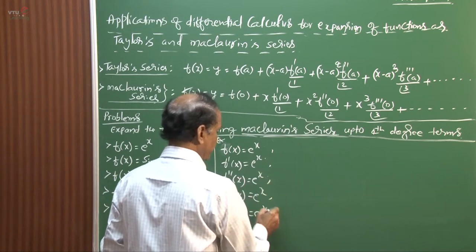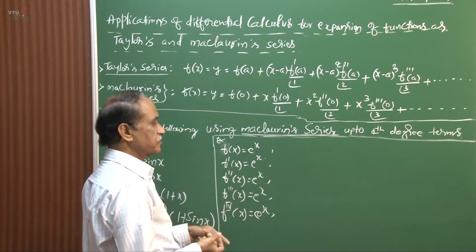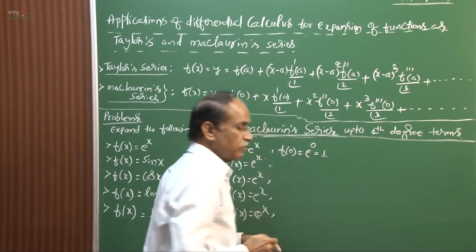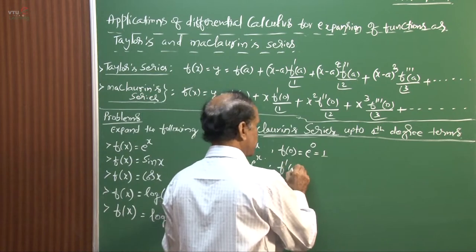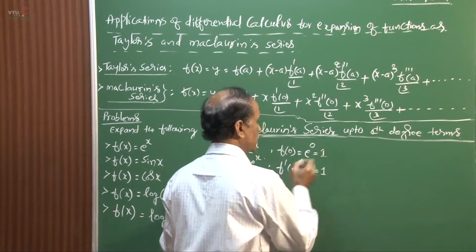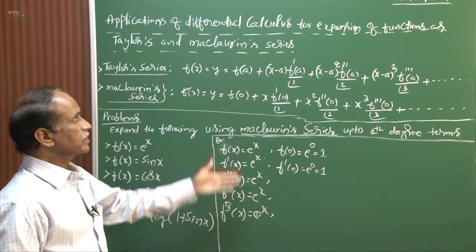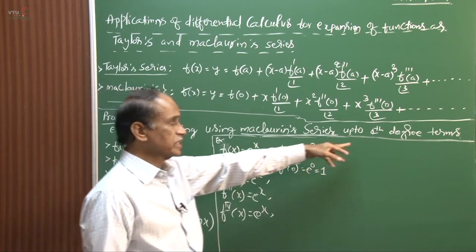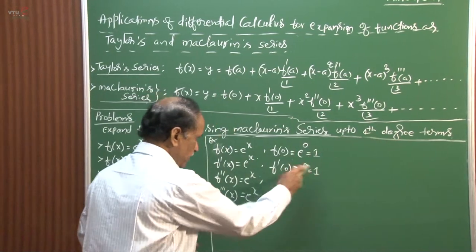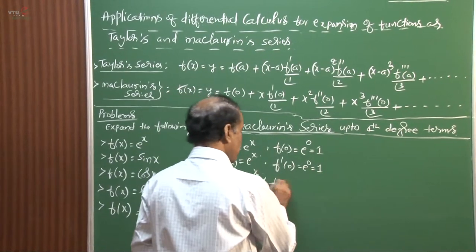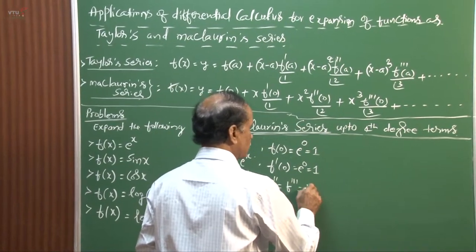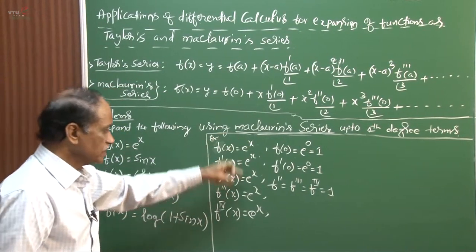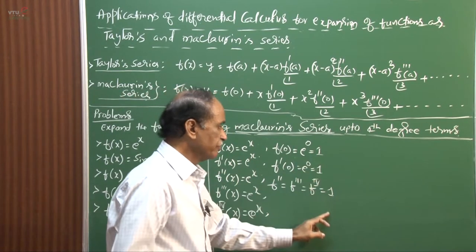Now the value of the function and its derivatives, you have to calculate at x equal to 0. What is f of 0? That is e to the power 0, equal to 1, and f dash of 0 is also e to the power 0, equal to 1. So easily you can make out any number of derivatives. We study this under the heading successive differentiation, for the nth order derivative. Here we take a finite number of terms, that is up to fourth degree terms. Similarly you can take every derivative, the third order and fourth order, and they all lead to 1. Therefore the exponential series will take these derivatives, and every value is unity.